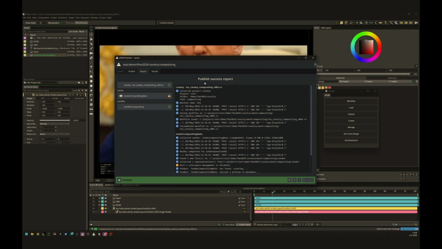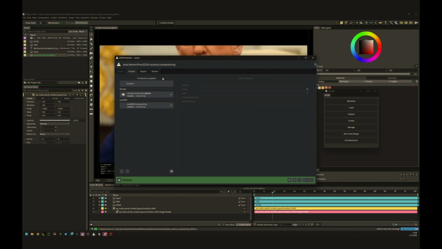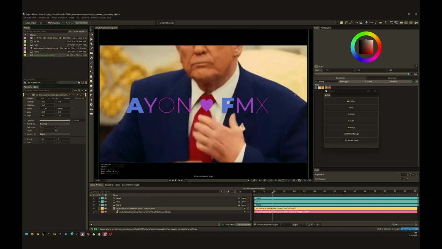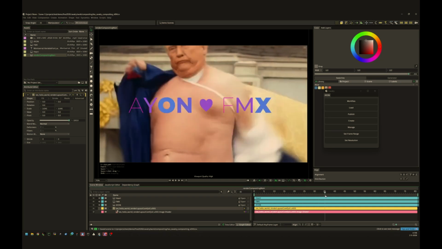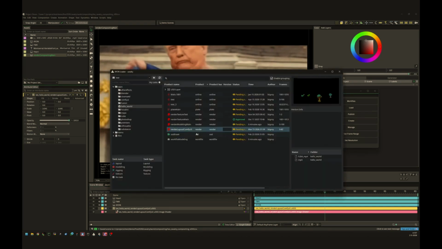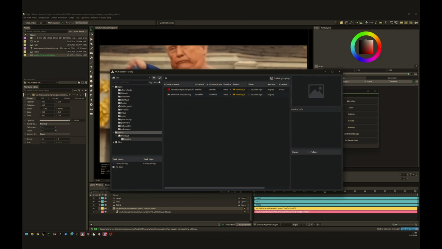Cavalry was recently acquired by Canva. So these first few releases, or the latest releases of Cavalry, have a broken CLI integration, but I'm sure that'll be fixed shortly, and that should be working as well. So that's all rendered out, and now we can also access that particular one in our current context here.